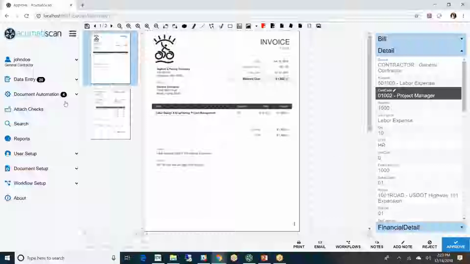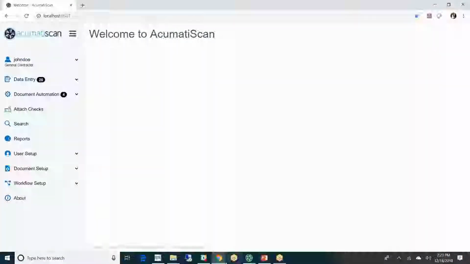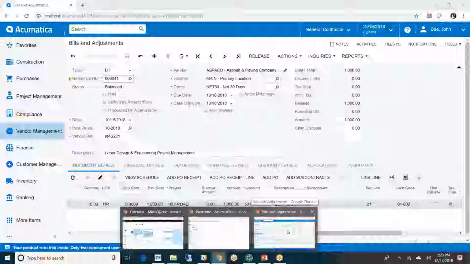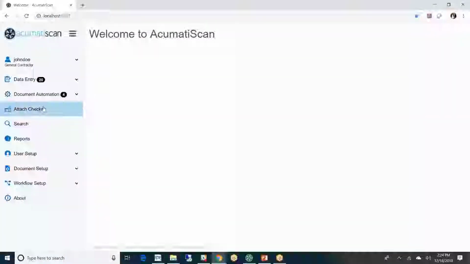And then let's say, for example, that we're at the point where maybe we wanted to process checks. So we have the ability to go through that check processing system in Acumatica. And in Acumatica, we can automatically attach that check information.